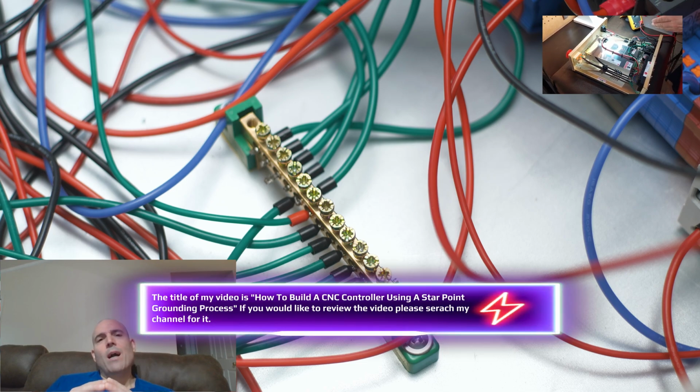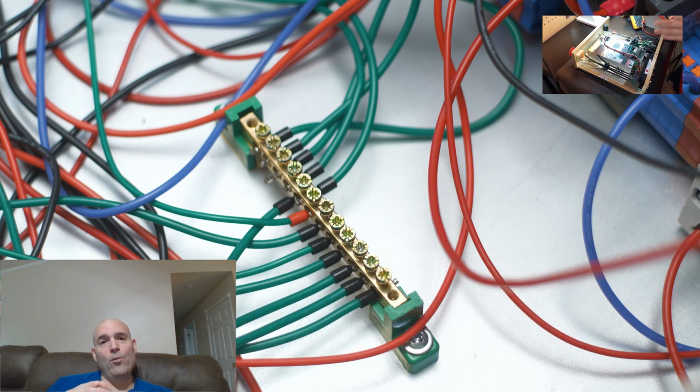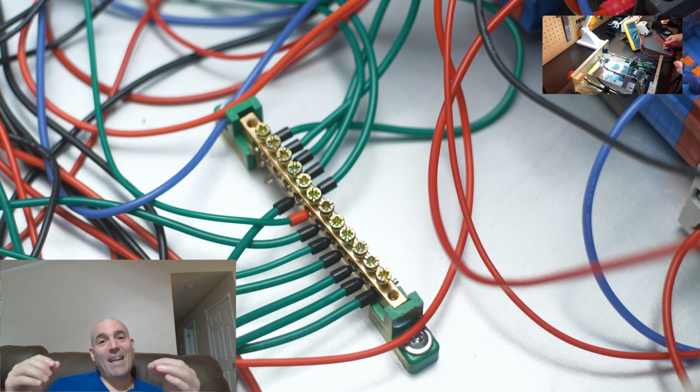And I also want you guys to pay close attention to the ground bus that I use. Now, the main difference you'll notice between the ground bus he uses and the ground bus I use is that I make sure my ground bus is not insulated.